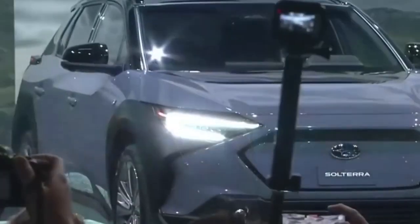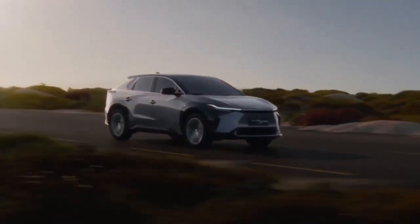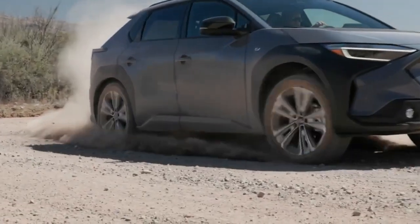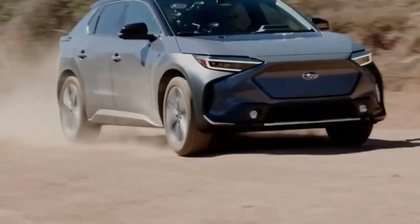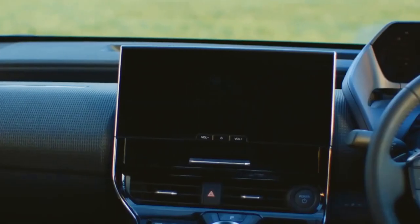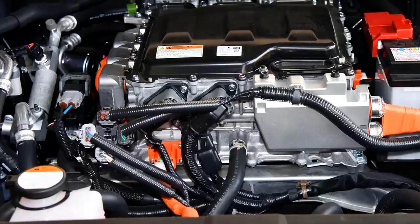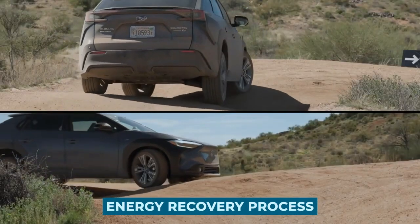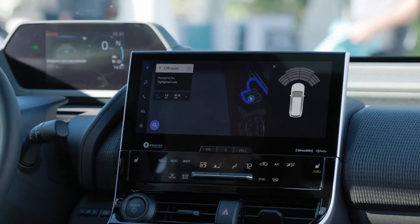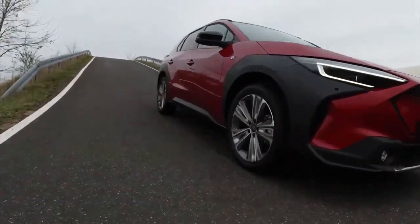One-Pedal Driving: Unlike every conventional car, the Subaru Solterra has a unique build of one-pedal driving. With this feature, drivers can drive a car entirely on a trip using the accelerator alone. One-pedal driving in electric cars is made possible through regenerative braking, which takes wasted kinetic energy from the braking process and uses it to recharge the EV's battery — a process called energy recovery. What makes the Subaru Solterra different is that the driver can select regenerative braking levels from the paddle shifters on the steering wheel.